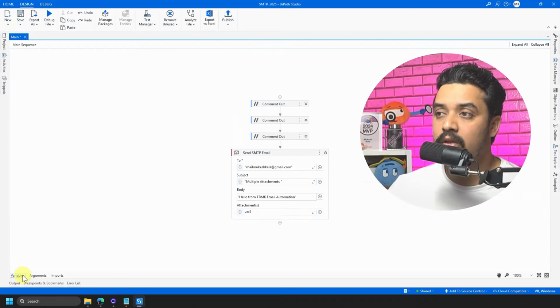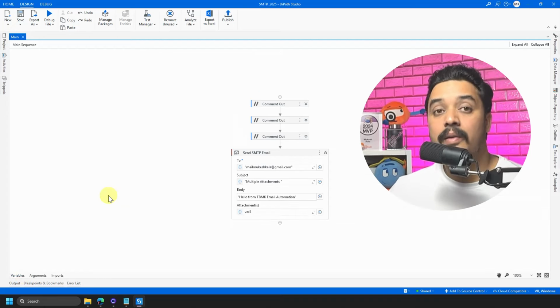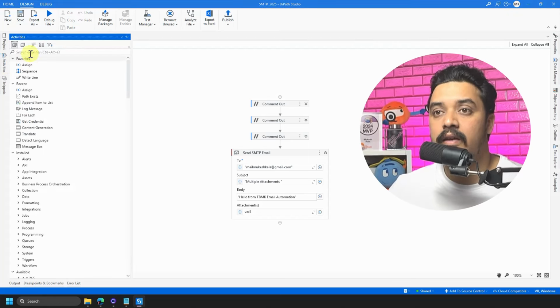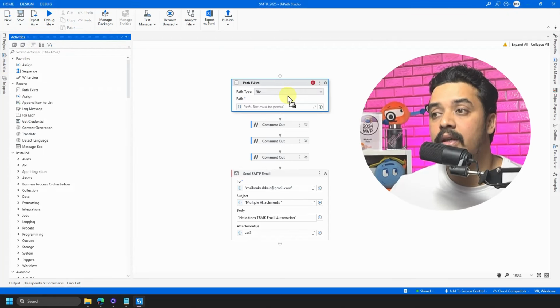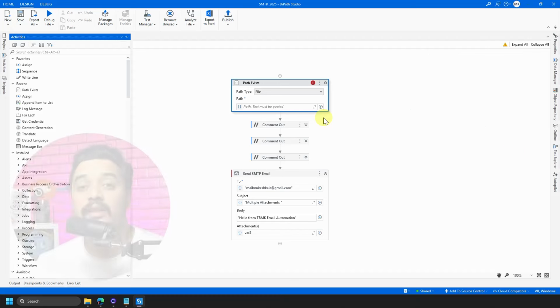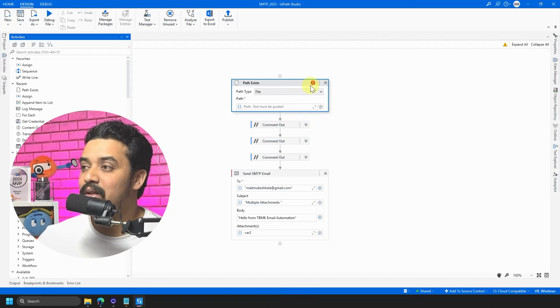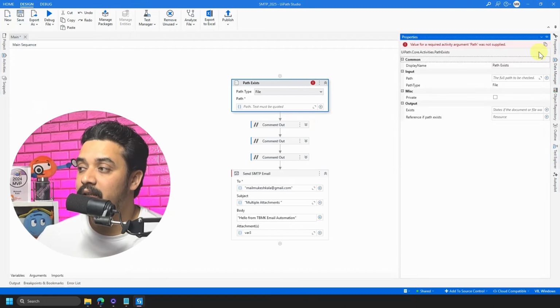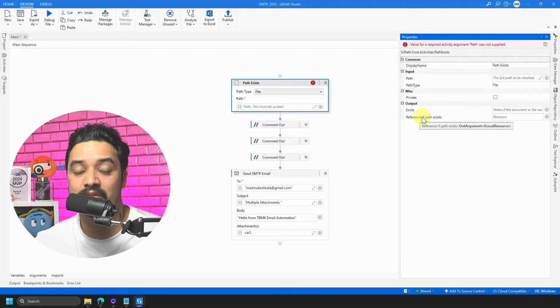Okay, so in UiPath the easiest way of getting the IResource is having an activity which is called Path Exist. I can just drag and drop an activity called Path Exist. Now you might be thinking, Mukesh, why are you using that? The answer is absolutely simple. If you go to the properties, you would see that it gives you the reference as ILocalResource, right? And that is what I wanted to get, right?